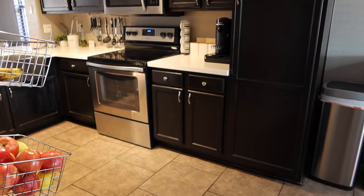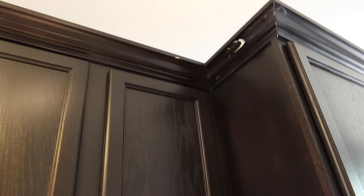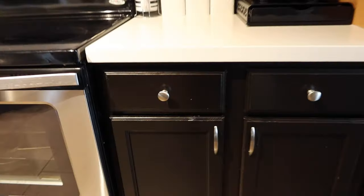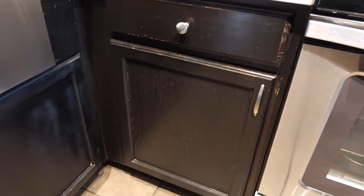So my husband had some time and he was like, let's do our cabinets. I'm all about that DIY life, so I'm like, yes. So here are all the chips on our cabinets. You can see it really needed some help. We also got our countertops done and added this farmhouse sink, and so we had to modify the cabinets. You can see that they spray painted the cabinets just so they can fit in that area. So it was just about time that we needed to do our cabinets.